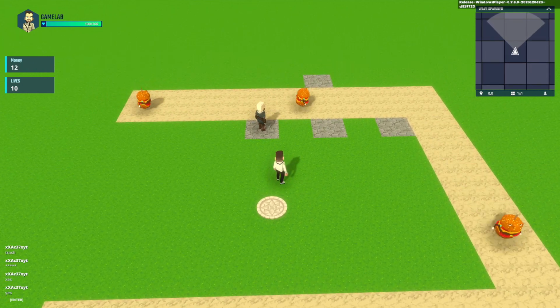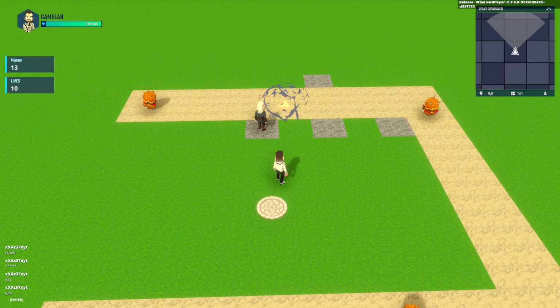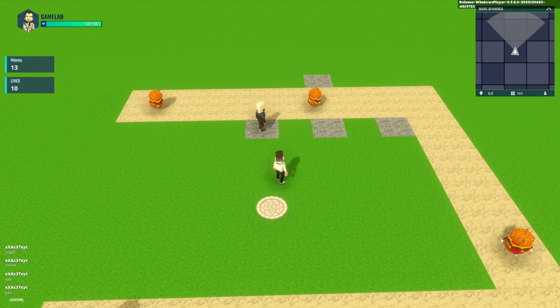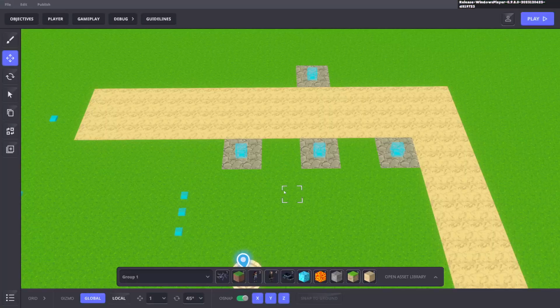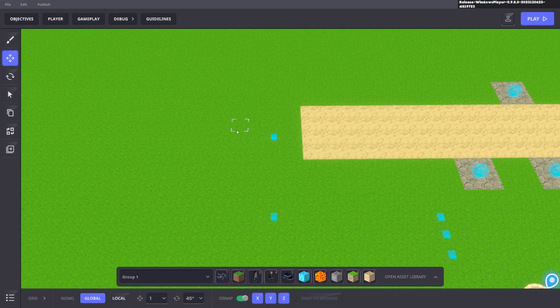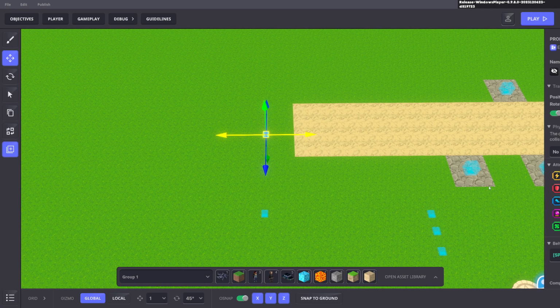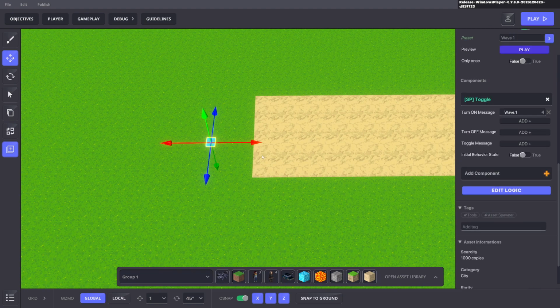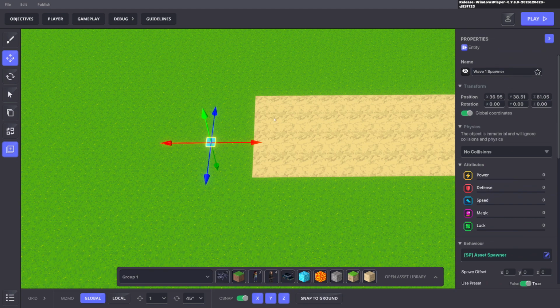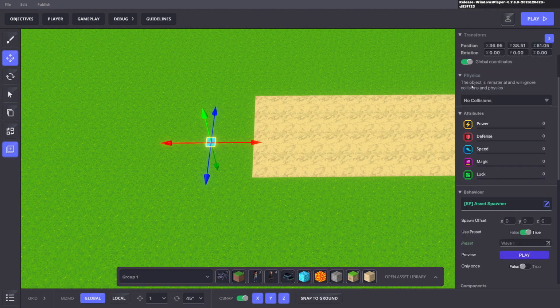But now we don't have anything to say how many are going to spawn before the waves stop, and then have a break, and then spawn the next wave, which is wave 2. So we'll go ahead and set that up. Alright, so we're going to use the tag that we put on the mobs earlier called mob. So what we'll do here is we'll duplicate. We can actually add it to any one of these. So we got wave 1 spawner, and that spawns wave 1.